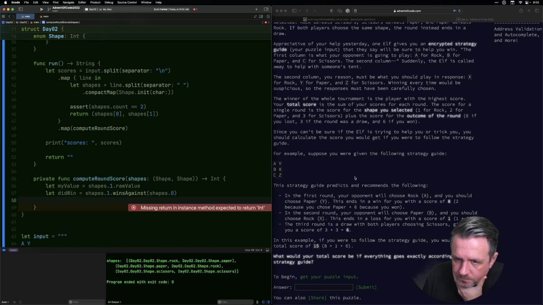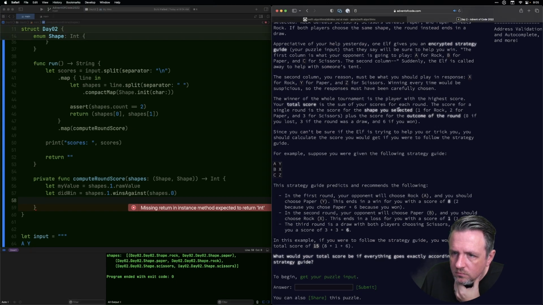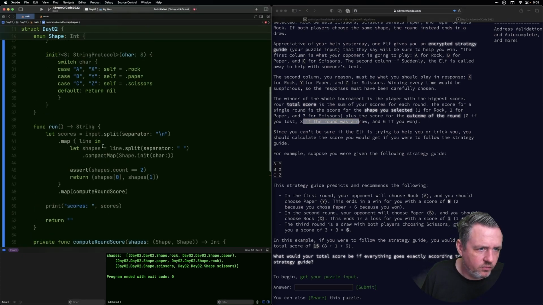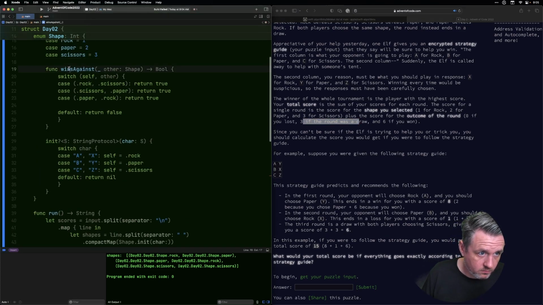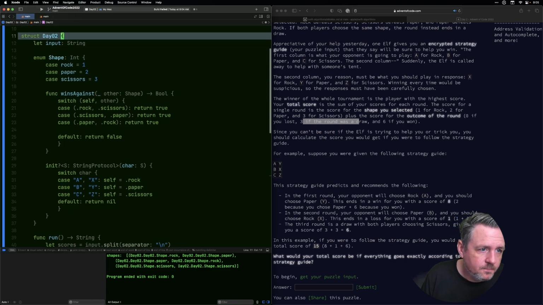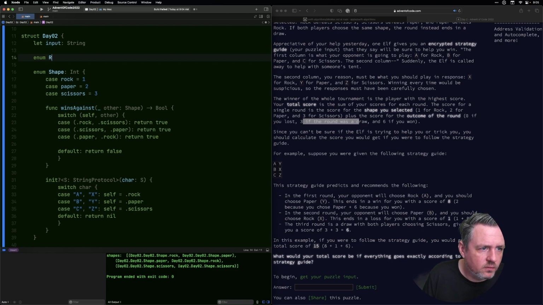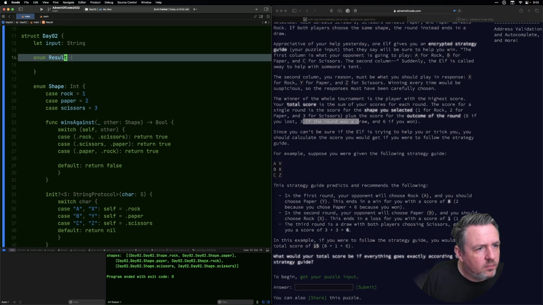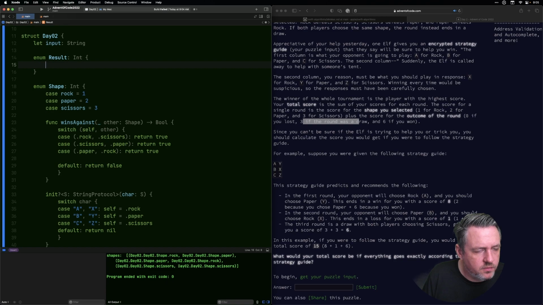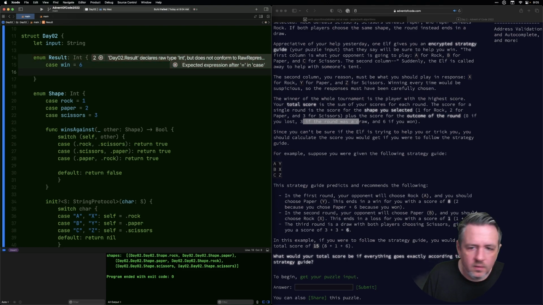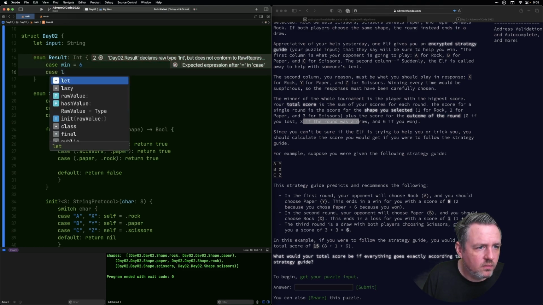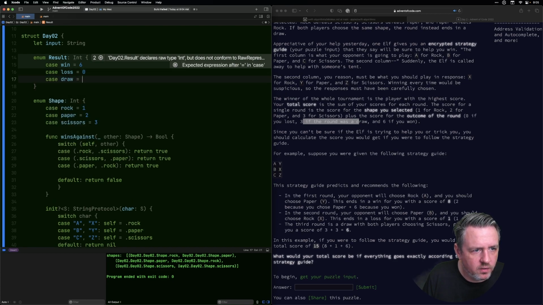All right, so okay, if the round was a draw, so we need to know if it's a draw. Let's do a result enum, and this will also have an associated value. And so this will be case win is 6 points. Case loss is 0, and draw is 3.